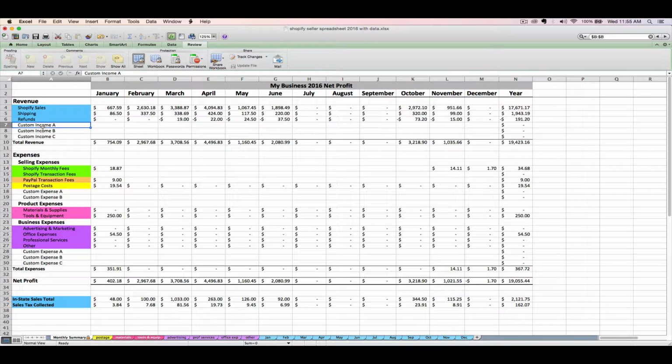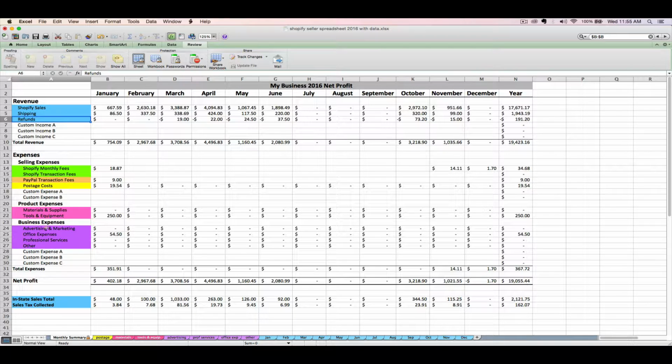So if you sell elsewhere other than just Shopify, you can enter those sales here as well. We'll also enter any refunds issued on the refunds line in the revenue section. Remember, refunds from Shopify are going to be automatically imported, and then we can manually enter refunds from any other source. And we always want to make sure that we enter refunds as negative amounts.